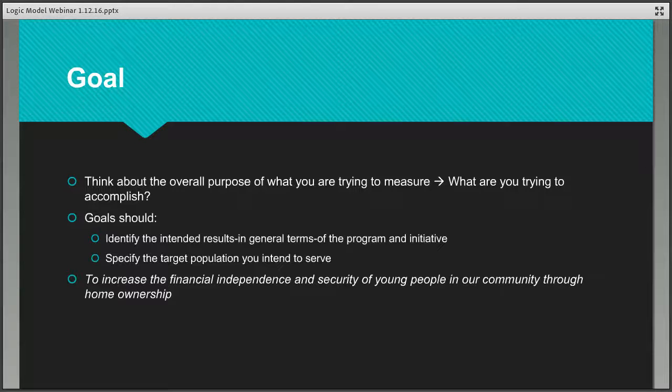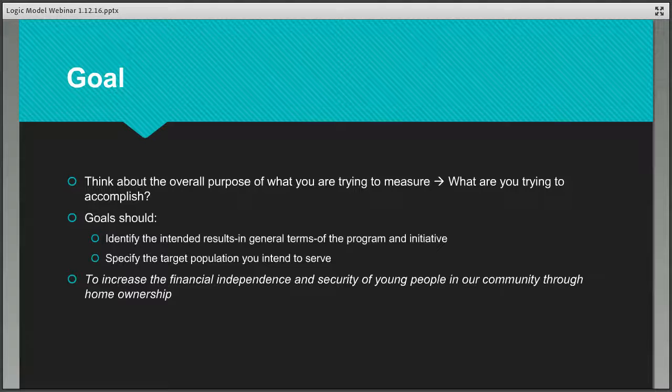All logic model components should be connected to your goal. If they're not, you should reassess. Having a clear goal helps to fight the temptation to implement an interesting program that just doesn't really fit. It's also tempting to have more than one goal, but we really recommend that you articulate one clear solution to your problem statement. Other goals of your program may be long-term outcomes rather than goals.